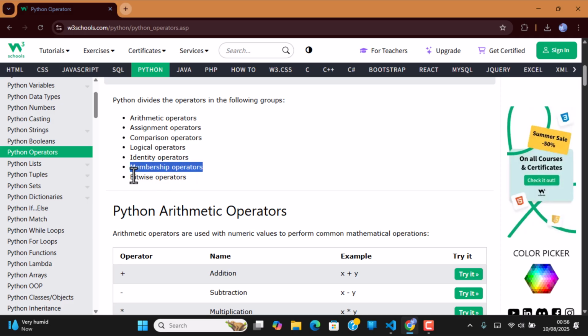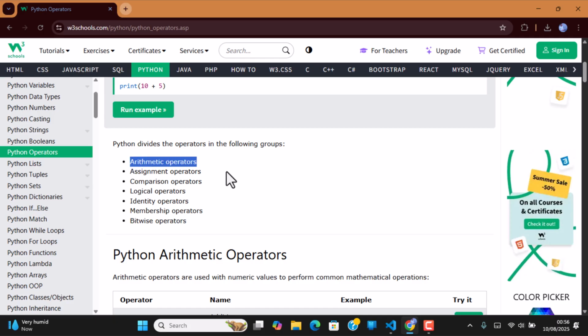Now, for the arithmetic operators, we use them to do mathematical calculations. So say you want to run any mathematical operation, what we use is the arithmetic operators. And for the assignment operators, we have been seeing them right from the onset of this tutorial. The assignment operators are used to assign values to variables. For the comparison operators, we use them to compare two or more values.